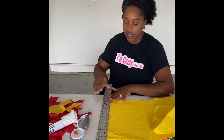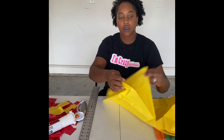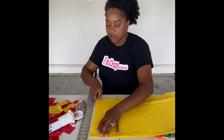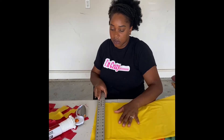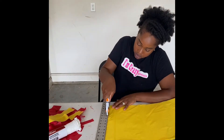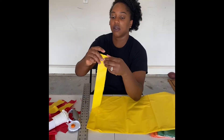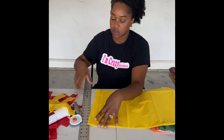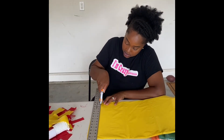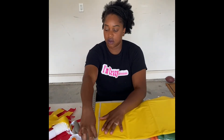Now I'm starting on my yellow tablecloth and I found a little trick: instead of opening the tablecloth all the way, just keep it doubled and you get twice as many strips. Keep it double, do the same thing we've been doing with the red one, just cut a little bit harder with your cutter. Instead of one strip, you're getting two. Let's do a couple more and then I'll show you how to tie them on.